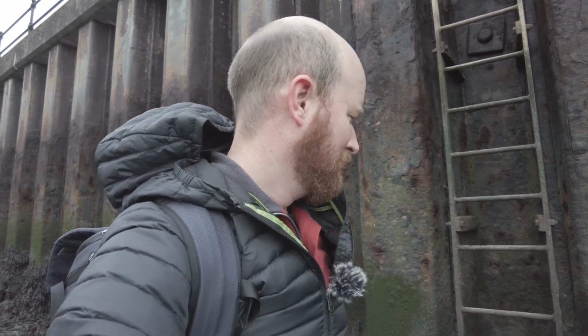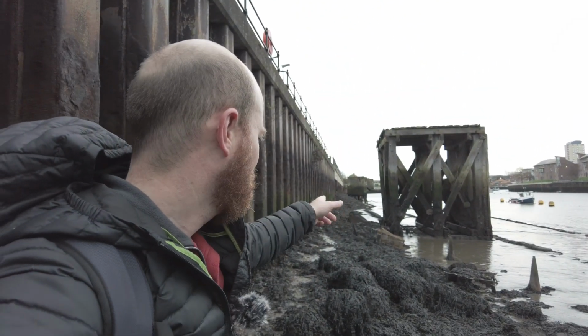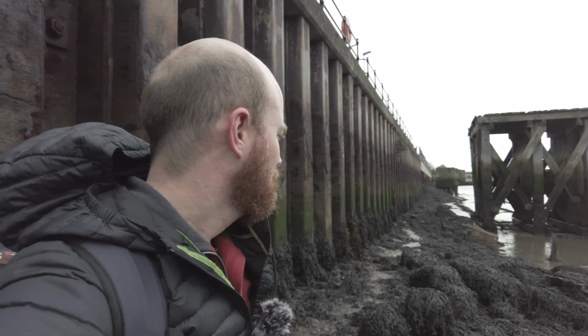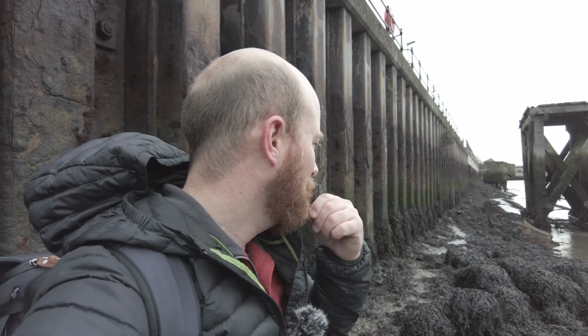A little bit steep. I just leaned back and put my weight into the steps, which was good. I was worried about it slipping and I wasn't sure where the steps were exactly because I couldn't really see. But yeah, I'm glad it was into that sort of indent there. But yeah, it looks really different from down here. I really like that. Even with the shopping trolley, I think it adds to it. I like to photograph the scene as it is, and yeah, there's some cones in there. I think it's going to work out well.